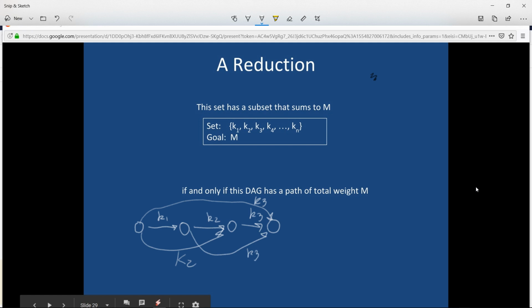His idea is, let's see, if I go from here to the end, that represents K3. Right? If I take this path, the weight's going to be K1 plus K2 plus K3. If I go like this, I get K2 and K3. So he's trying to construct it so there's a path corresponding to each subset of the original set. So if I go from this vertex to that vertex, there are lots of ways to do it, but each way corresponds to a different subset. Okay, does that work out?